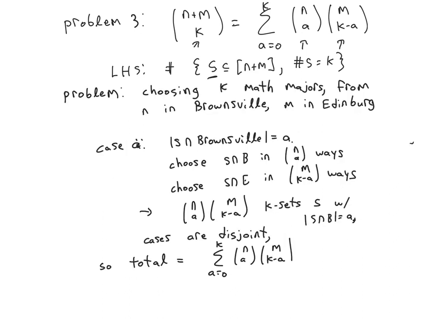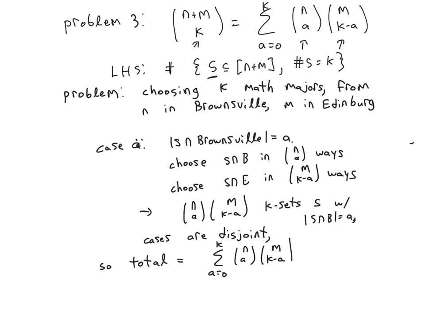Let's consider the following counting problem. For any positive integers n, m, and k, we claim that n plus m choose k is equal to the sum of n choose a, m choose k minus a, as a ranges from 0 up to k. So we see the left-hand side corresponds to choosing a subset of the integers 1 through n plus m of size k, or something with lattice paths, but since k, n, and m are very different, I don't see how to use lattice paths in this case.